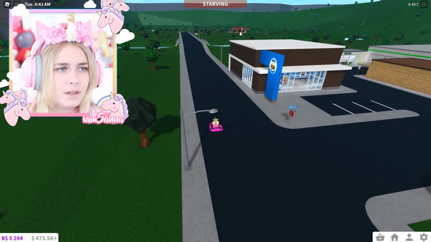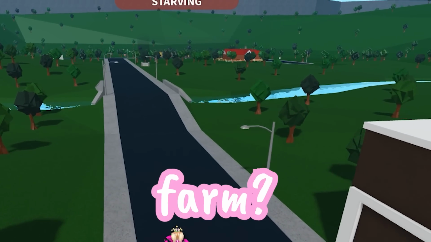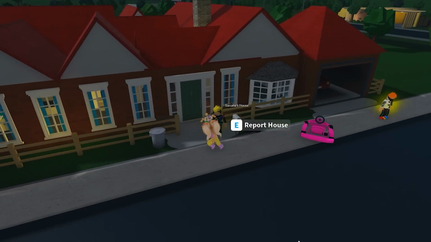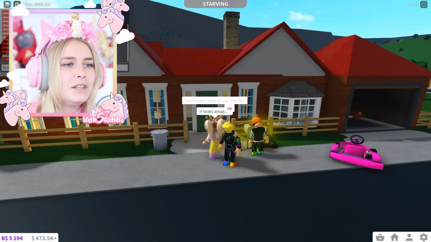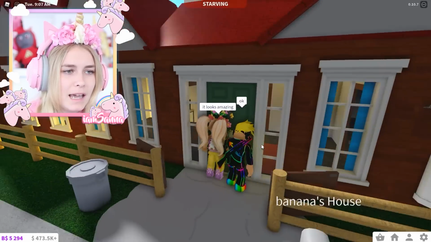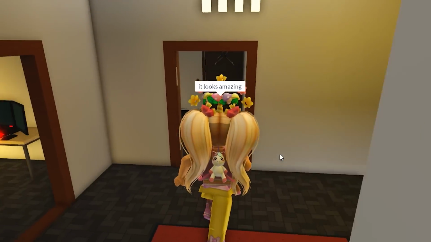I do see something over there that kind of looks like a farm. Oh my gosh, this looks so cute. Look at this beautiful house. Wow, can I have a look at your house? It looks amazing. He says okay. Okay, I'm gonna knock because I can't open the door right now, but this is so cute.